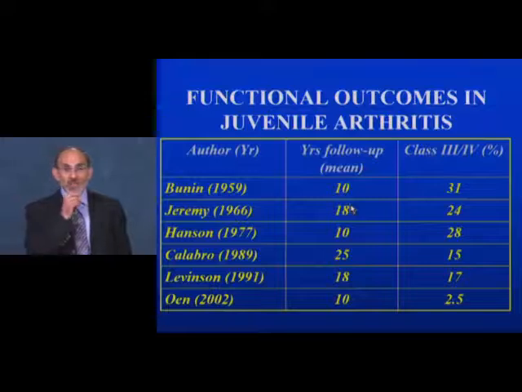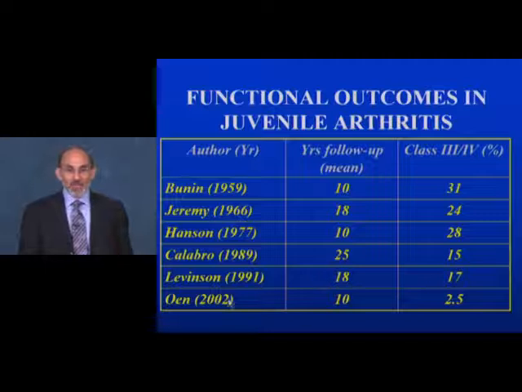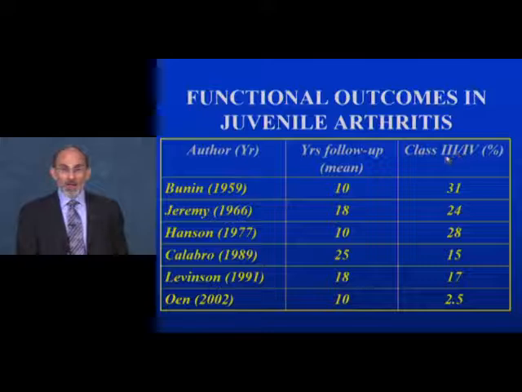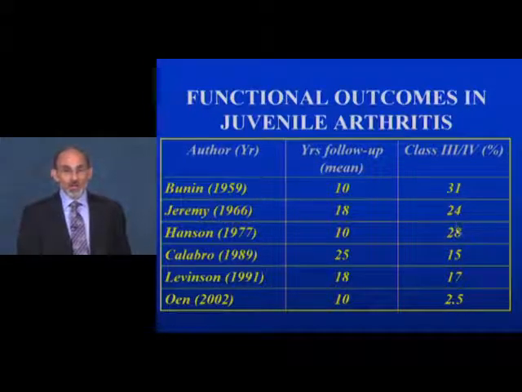And we see in various other measures of outcomes that these diseases are not benign. And again, this is the most recent and the best, and you can see that the outcomes are dramatically different, but even this was with methotrexate and before the era of the biologics. So we assume that we are doing even better now, but we don't have those data. But you could see class 3 or class 4 means either wheelchair-ridden or unable to perform many normal functions. And this was as recently as 30 years ago, a quarter to a third of all patients after only 10 years. So terrible disease. Fortunately, we now have good drugs.